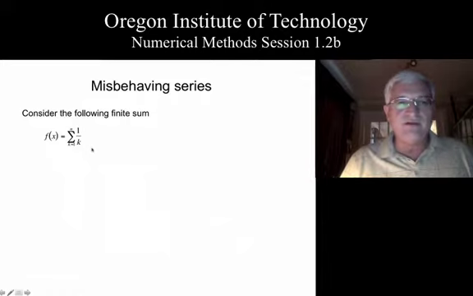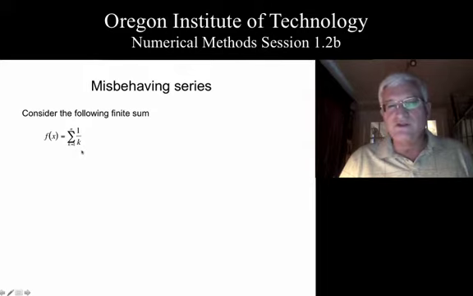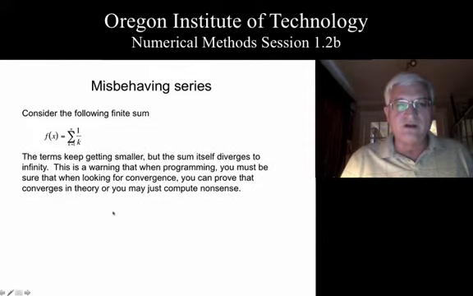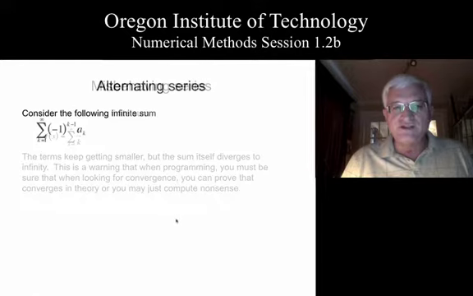Now that can get you in deep yogurt when you're programming because many of the methods we'll use will compare the last 2 terms for closeness. We'll be interested in what we'll call the relative error between the last 2 calculated points. Now in this case, you can make that just about as small as you want and fool yourself into thinking that you can stop somewhere and actually get something pretty close to the right answer. So we will have to be careful with these misbehaving series as we are looking at them in the rest of the course. Okay, so that's just a warning.